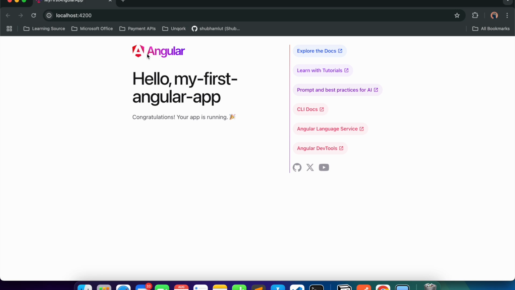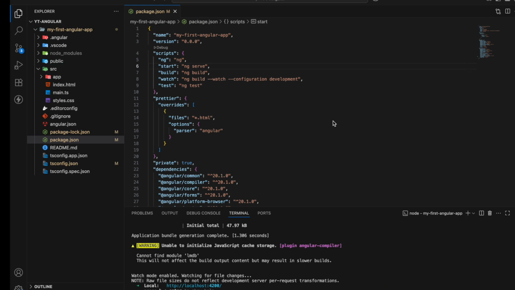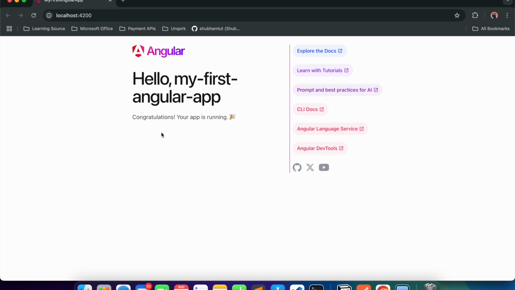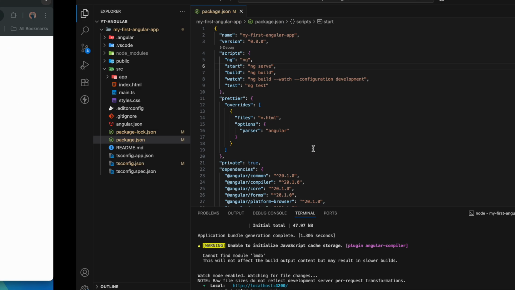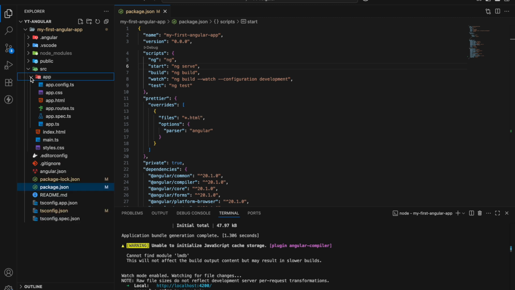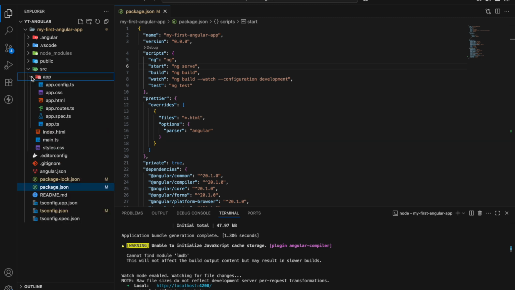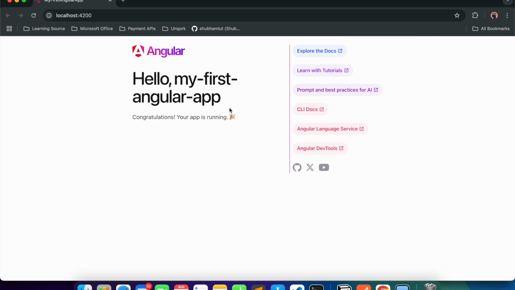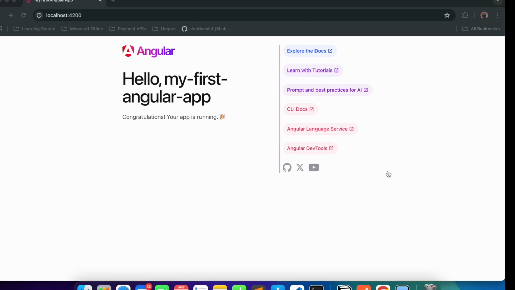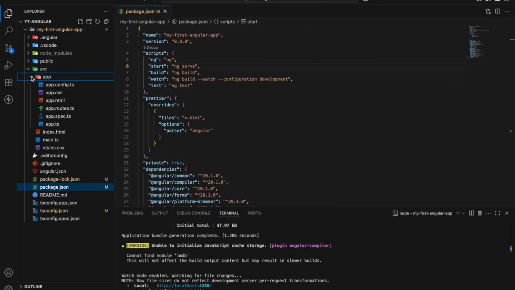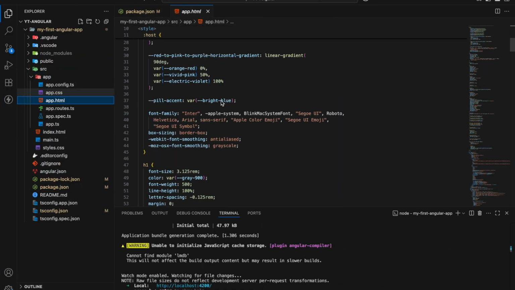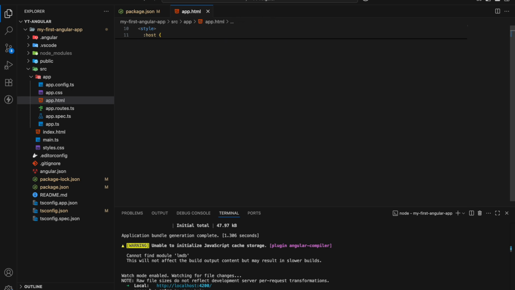If you see this UI, which says Angular, hello, my first Angular app, and all of these things, what do you think, from where is it coming? All of this is coming from this app component. If I expand this particular app, this is acting as a root component, which is displayed on the UI. Now if I go to this app.html and delete all of this, you can see a white page here.